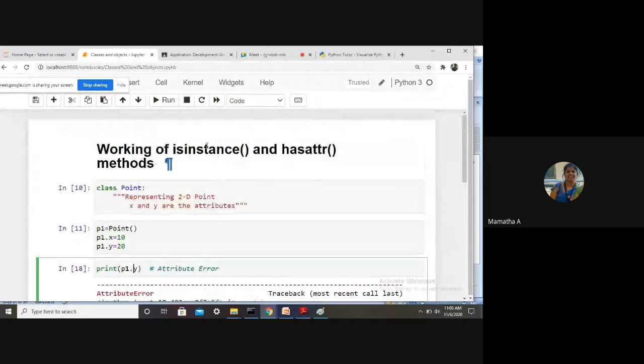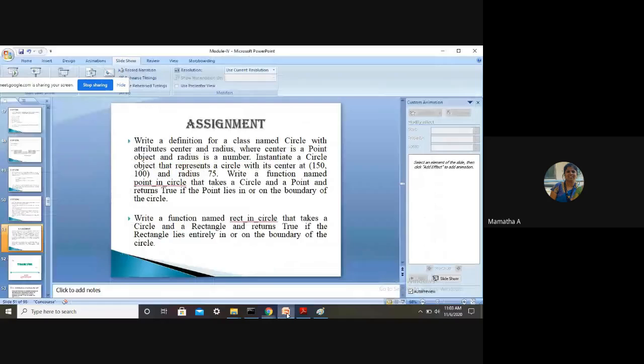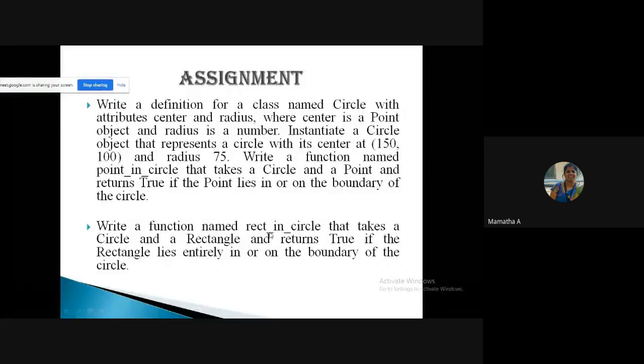Okay, I think the usage of this we will see in the next class. I think I'll display the assignment to you all. I don't know how many mistakes you would make here, but still try doing it.